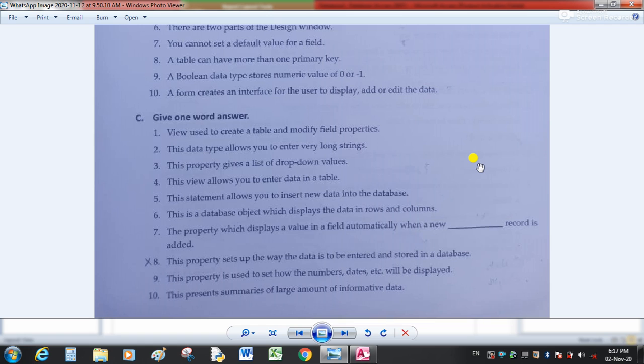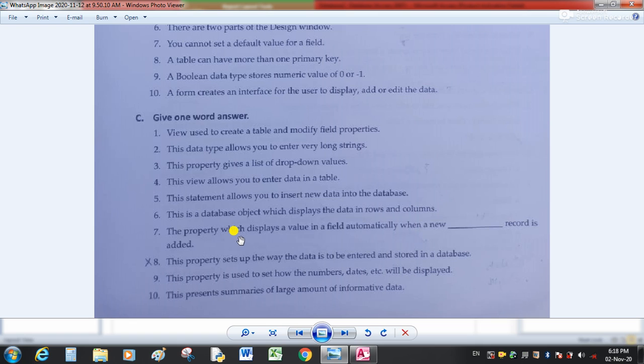This property gives a list of drop down values, so its answer is data type. When we design our table, inside the field properties pane there is a drop down of values for the data type field. Okay, this view allows you to enter data in a table, so it is datasheet view.